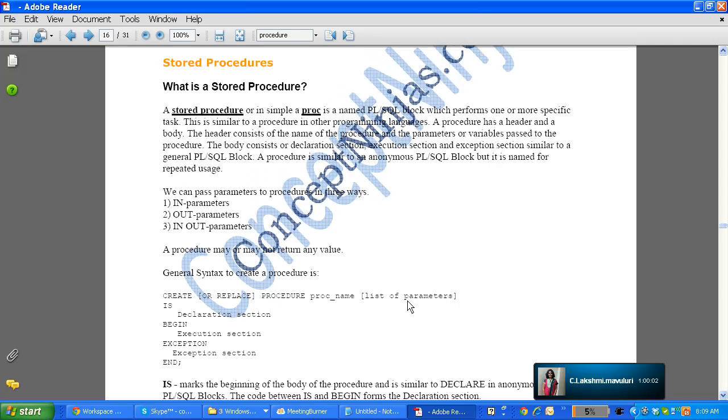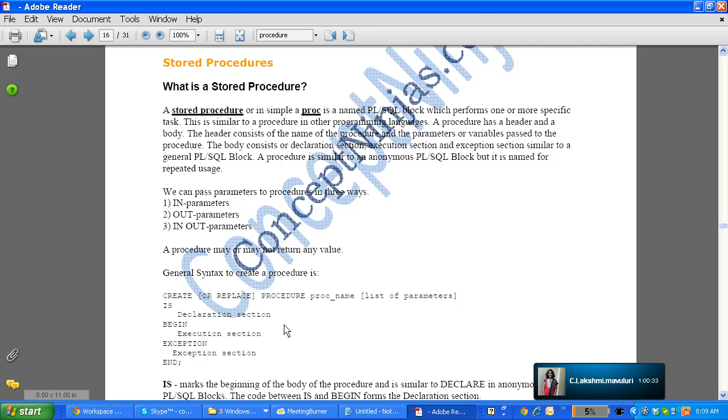This is similar to a method where I was saying public int, then the method name get account number, then I was passing the customer ID. And then begin will be your body, where you will put the logic. Exception will be like a catch block, and then you will end your procedure. So it is similar to a method, nothing to worry about.